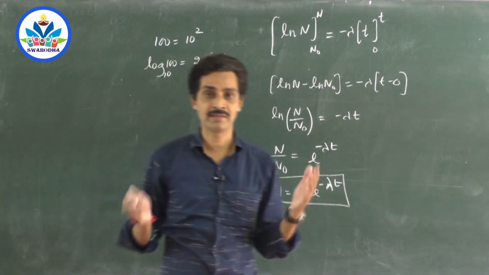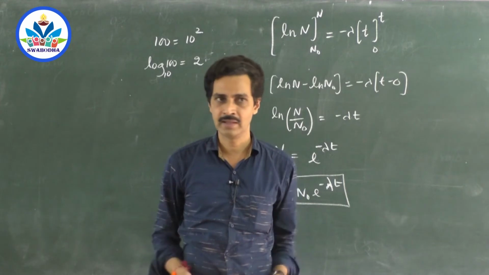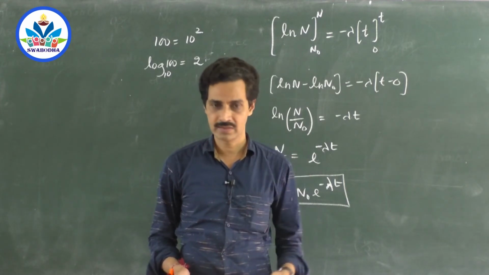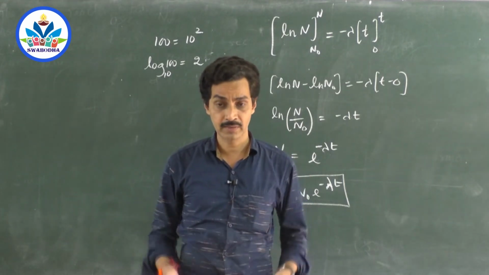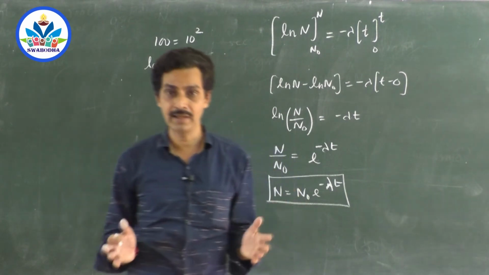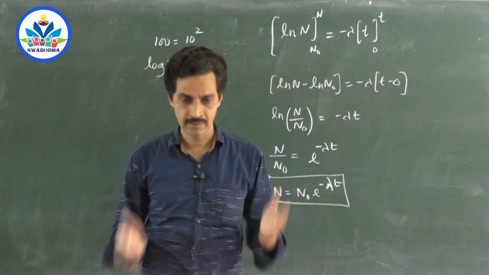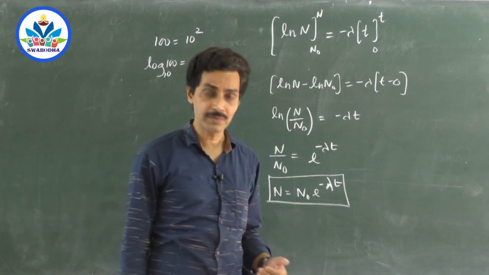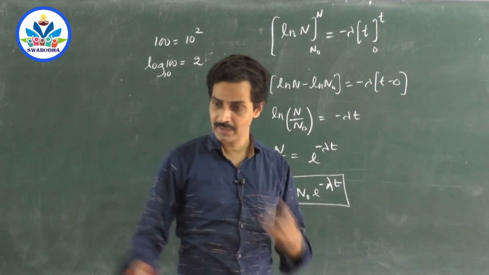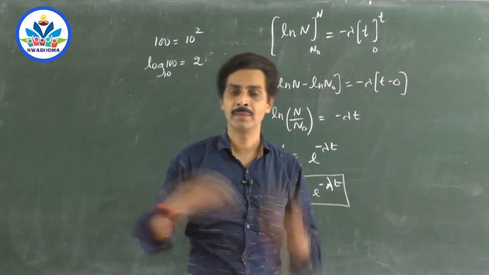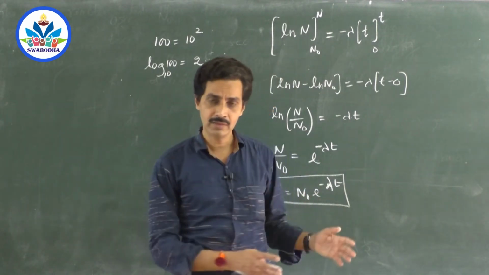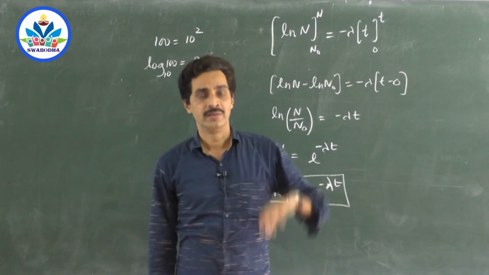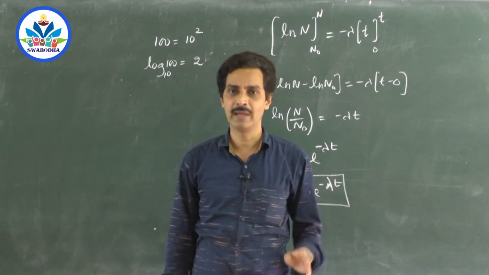Suppose you take some amount of radioactive material, and it will have some decay constant. As the number of atoms of the main parent element goes on decreasing in the source that you have taken, lambda doesn't change, because the original atoms will be thorium only. Some thorium atoms will get converted into some other radioactive material, but the original thorium will be as it is. So that sample will have the same lambda.